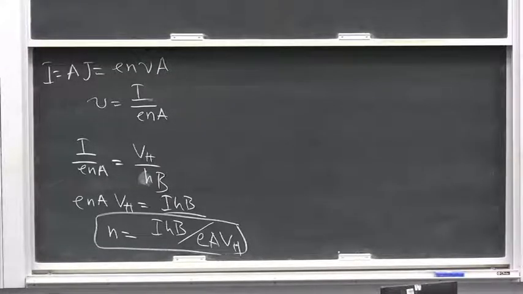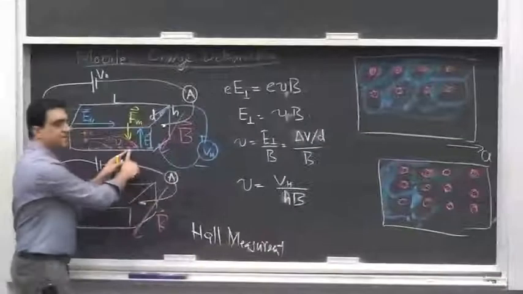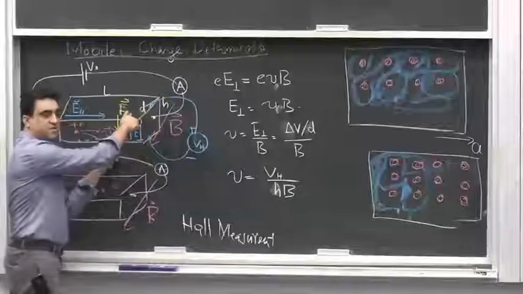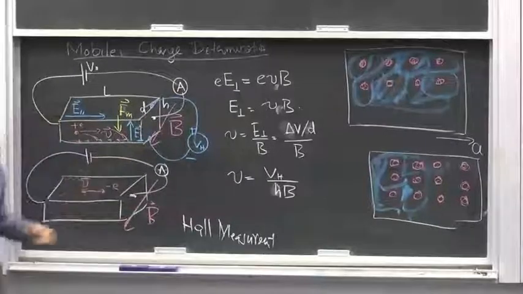How would you find it? So let's say if I had a positive charge, this is what I would have. I would have a plus charge on this side, so what I would get is a potential VH. What value would I get for VH? Would it be a positive VH or would it be a negative VH? I would measure a negative VH because this minus, I have connected it to this one and plus I have connected to a minus one, so that's an inverted situation.